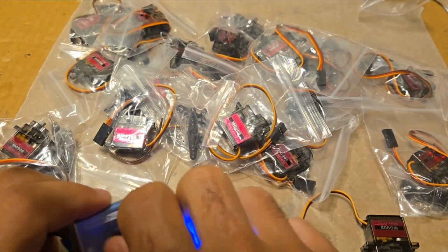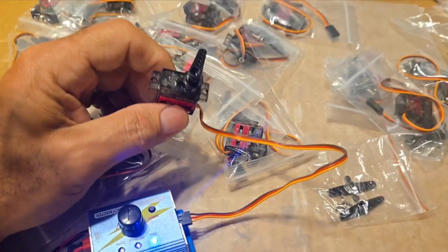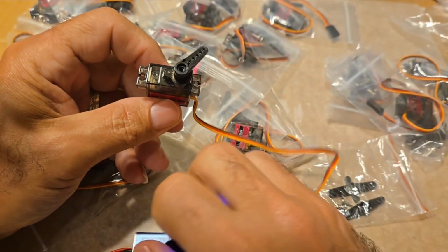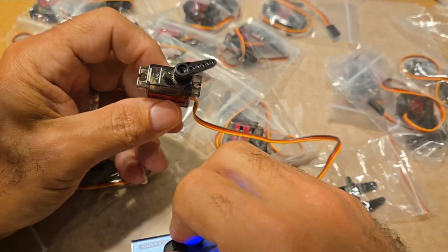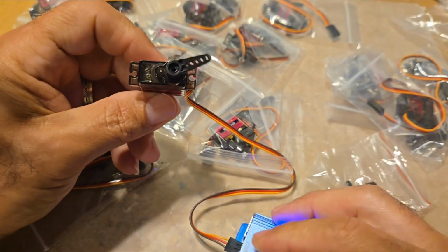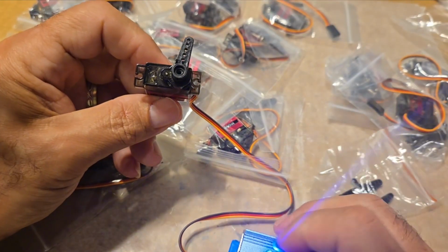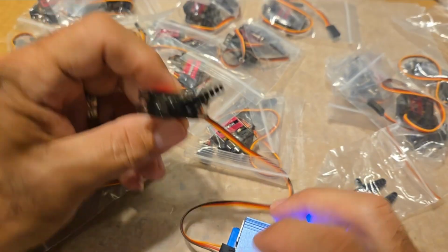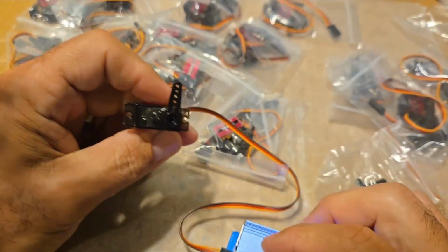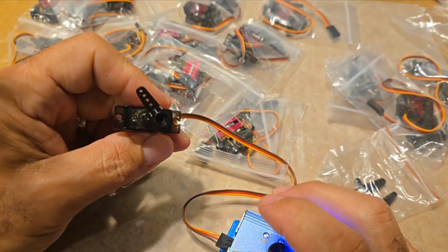So this first one, let me put a servo arm on so you can see. All right, so there you go. Now that's all the throw I get, which isn't 90 degrees. That's odd. That's centered, so let's go ahead and center this, if I were going to use this for an airplane.